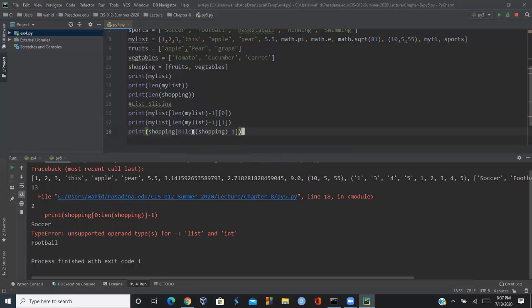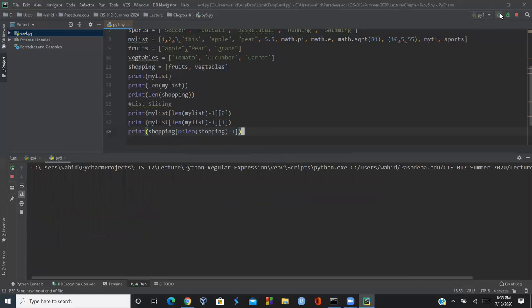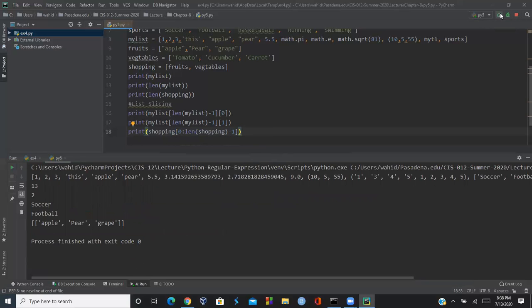So what you're doing here is the length is going to say 13 or whatever, the length is 2 actually. Length of 2, but -1 out of it was 1. So from 0 to 1, it's going to show those 2. And then close the bracket. And then you can see that it is showing apple, pear, grapes because we wanted to do only fruits.